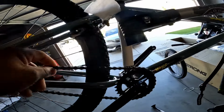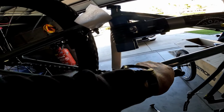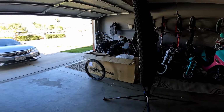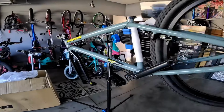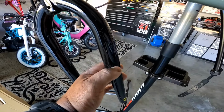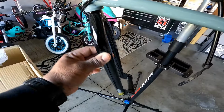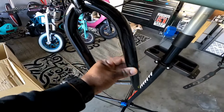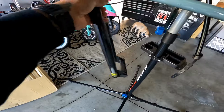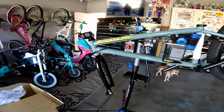So the chain, pretty basic chain, super tight already. I don't know why they tighten it so tight. I'm gonna have to loosen that up. Good Lord. Yep, got a scratch there. If my bike came scratched, I'd be pissed. I mean, it's a little scratch, but when you pay for something, you want to scratch it yourself. You don't want someone else to scratch it, you know?